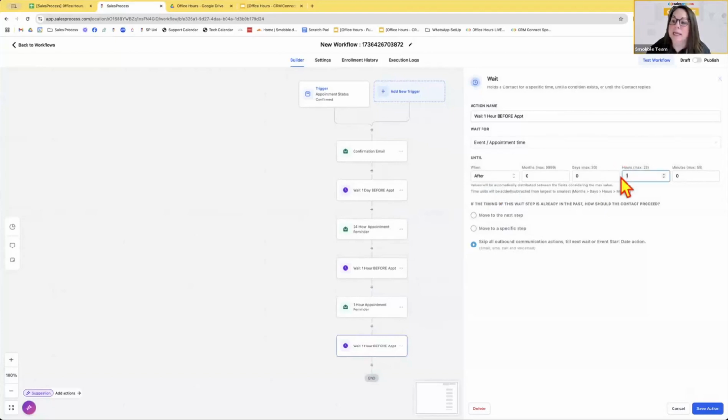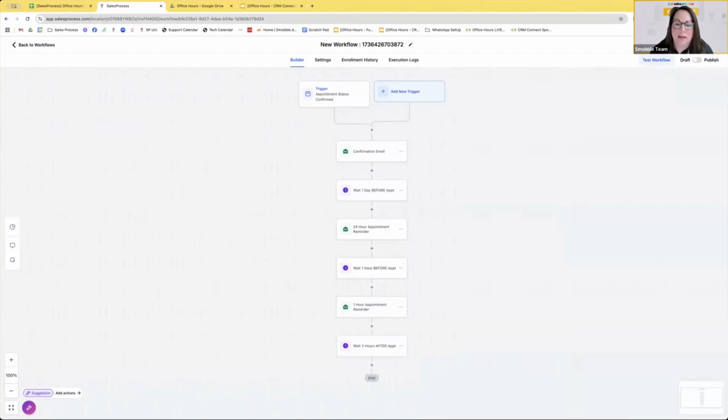And you could make it, say your meeting is an hour long. So this is going to be based on the start of your meeting. So maybe you want to send them a message 2 hours after your meeting time. So wait 2 hours after appointment, and we'll save that.